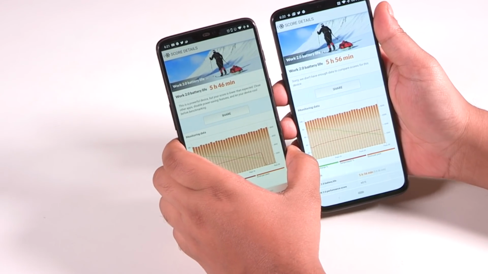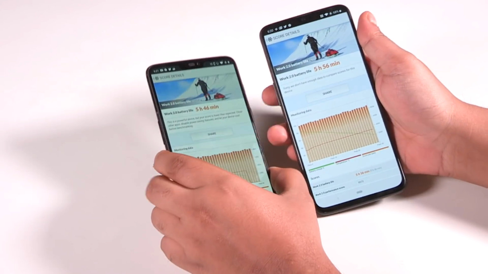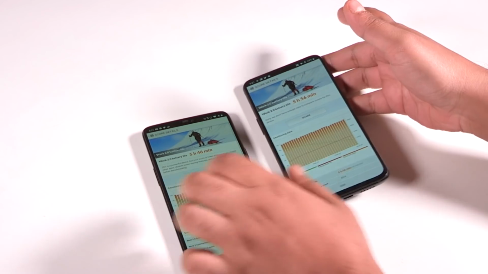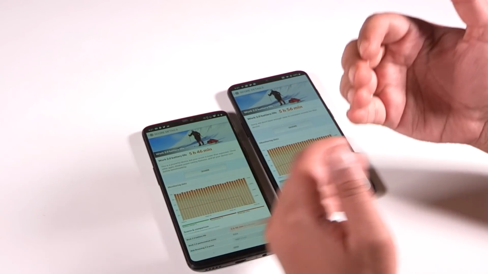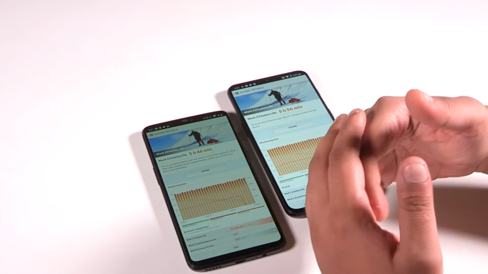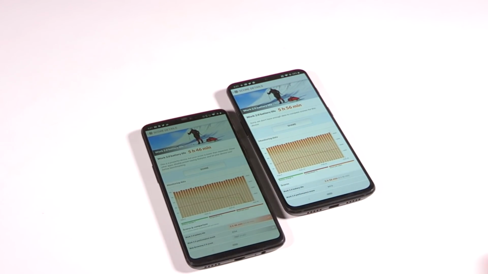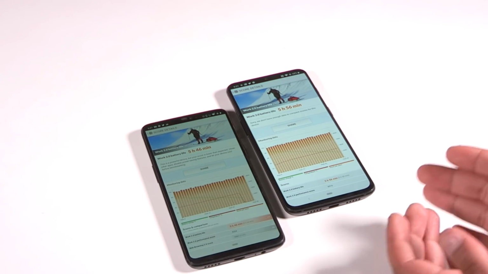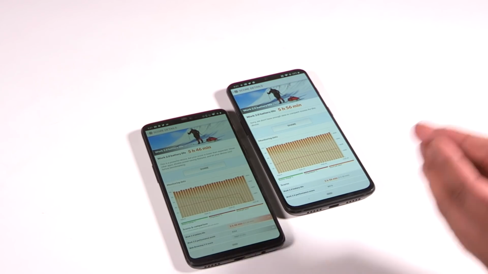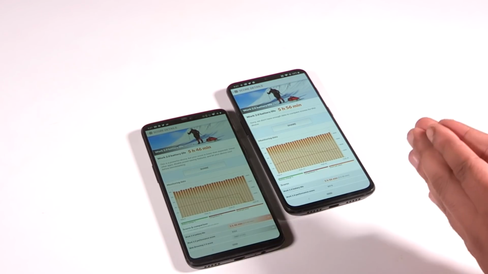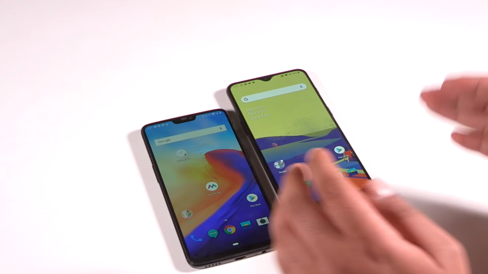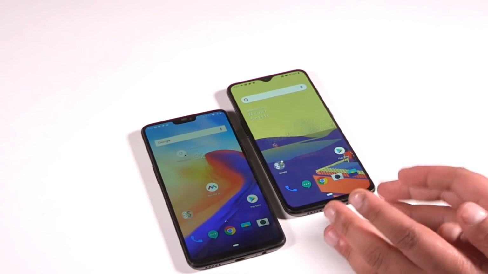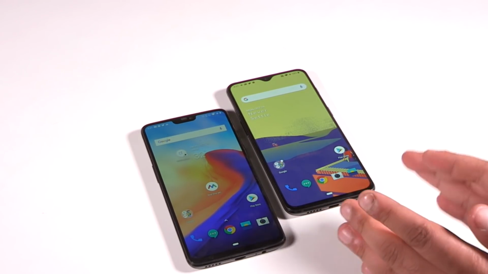But from what I am guessing, PCMark is running the phone continuously using the same set of workload. What happens in reality is it varies day by day and hour by hour, the kind of workloads that you put your phone through. Plus there's the adaptive battery mode on the OnePlus 6T, which does improve battery life by a lot. So yeah, these are more or less all the key differences that you should know about.